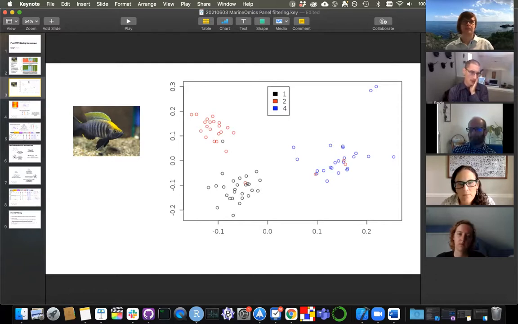We've also seen problems where structure or PCA will separate based on coverage of the data, which took us a long time to figure out, where the high coverage samples get separated into different clusters because you have high confidence in those SNPs.